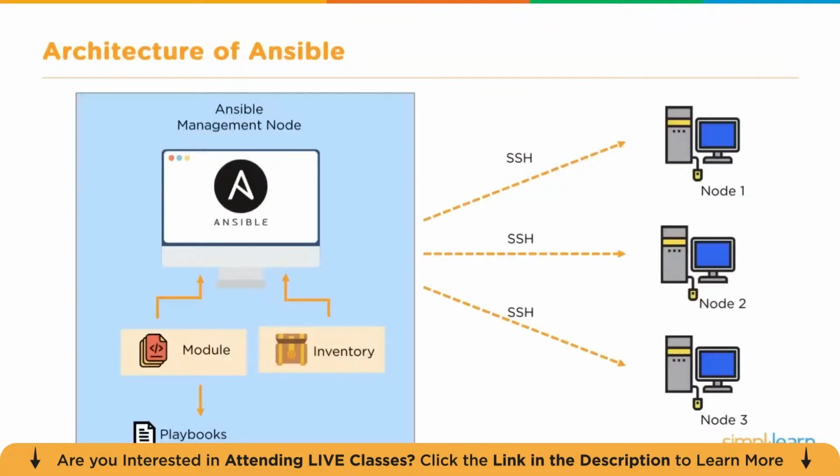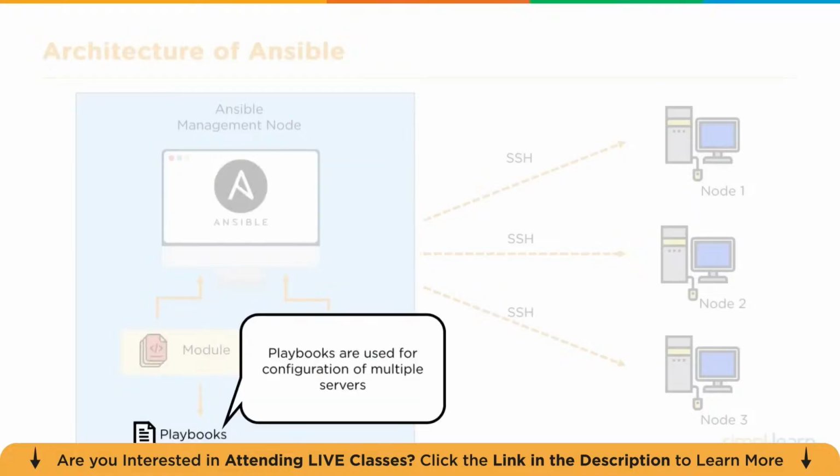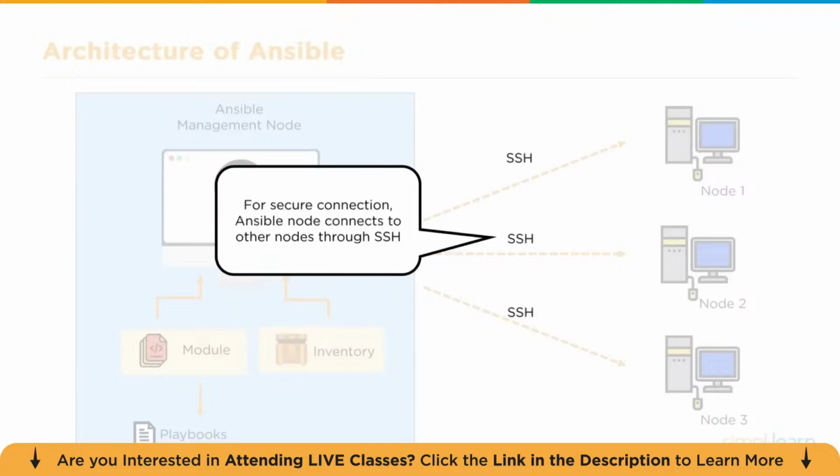And if we look into the architecture of Ansible, it's a very simple architecture. There is the Ansible management node that has playbooks, which contain the instructions for your environment, and that playbook is then pushed out to all the different nodes that contain the hardware that you wish to configure. The module collection is the configuration code itself. The playbooks are the instructions of that configuration, and the inventory is the document of the different groups and the hardware within those groups that you would be pushing out to.